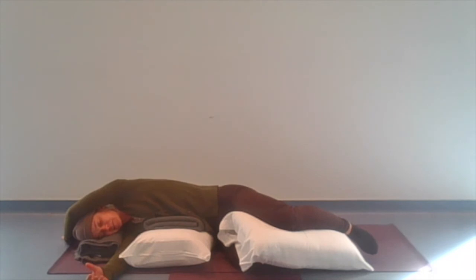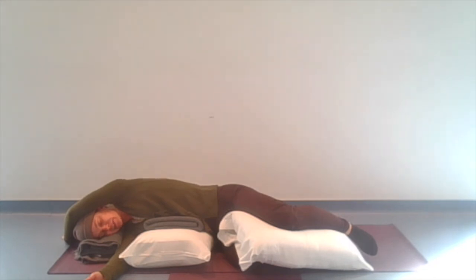We'll invite that expansion into the side. We'll soften with the exhale, letting the whole body settle onto that soft support beneath you. We can begin to add that gentle count to the breath to help focus the mind, to help us ride this breath through the present moment, extending the exhale to nourish the nervous system.